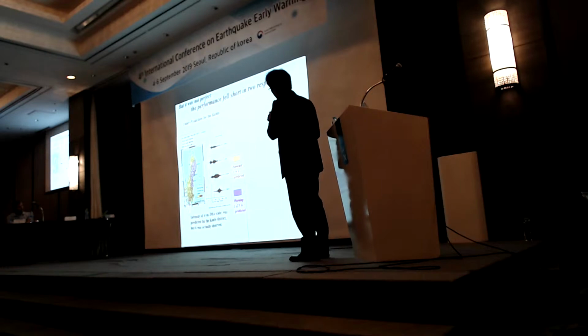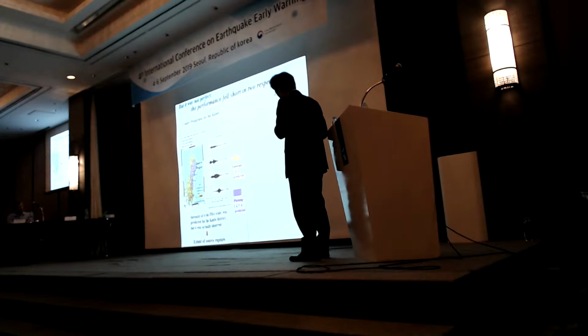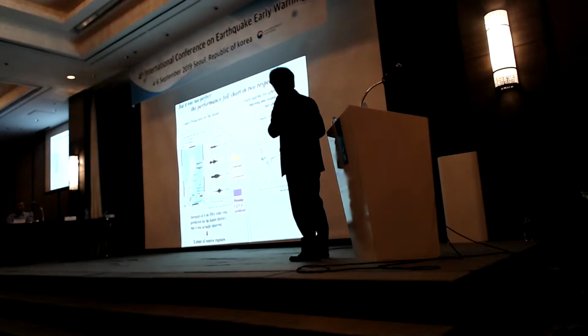So this is under-prediction of the Kanto region. This is due to the large extent of fault rupture of the magnitude 9 earthquake. But this is the first malfunction. The second malfunction is a false alarm for aftershocks. False alarm means a warning was issued, but the shake was too weak.